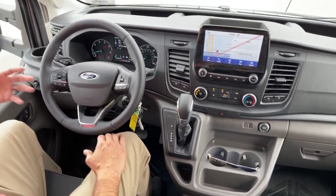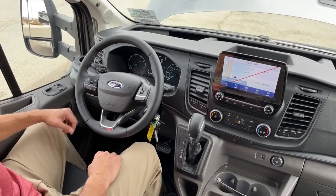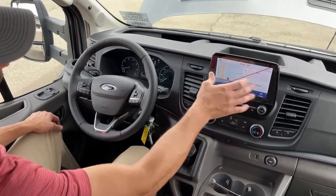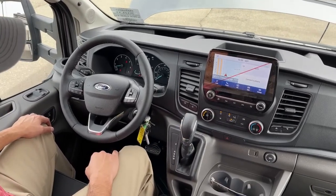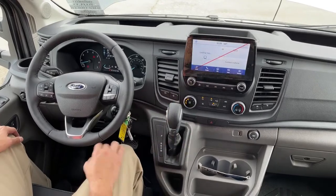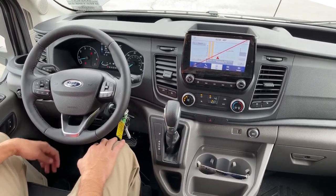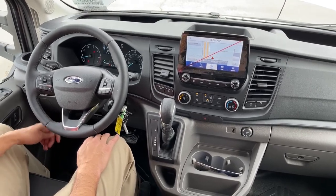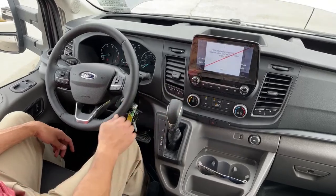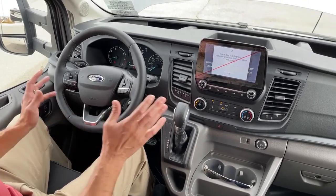If you purchase from us and have questions about tow haul mode or using the trailer brake controller, when we walk you through it we'll explain all that. We've got a huge 8.5-inch screen with phone navigation and a ton of apps. Perfect for when you're trying to go down the rabbit hole watching videos about your Echo at night — you'll be up all night but you'll learn a lot.